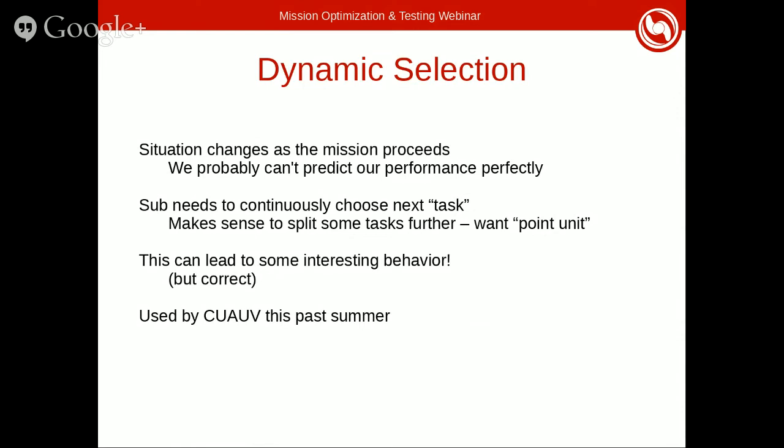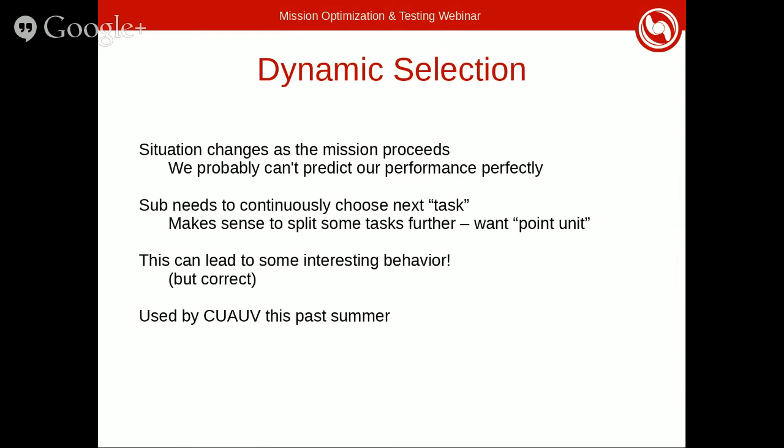As your sub goes through the pool, it acquires a lot more information about what it's done, how well it's done it, etc., and it can make a better decision about what it should do now, simply because it has more information. So you want the sub itself, not some human ideally, to continuously choose the next task. You want the sub to determine, okay, first I did buoys and I got kind of stuck on buoys, and that took me 10 minutes. So now I probably should give up on bins and just go do recovery, because if I don't, I'll run out of time and end up just doing bins and not getting very many points, because recovery is worth so much more points, etc.